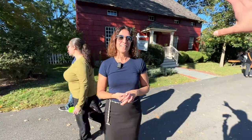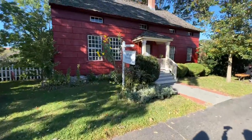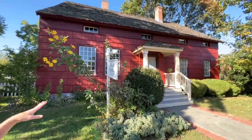And this is one of the oldest farmhouses. This house dates back to 1772. The Adriance family bought the property in 1697, and it wasn't until 1772 that the structure was built. The family owned the property for about 100 years, five generations, until they sold it, and it went through subsequent owners up until the early 1920s. Wow, that's a long time. And this used to go back even further to the Dutch. That's right, as well.